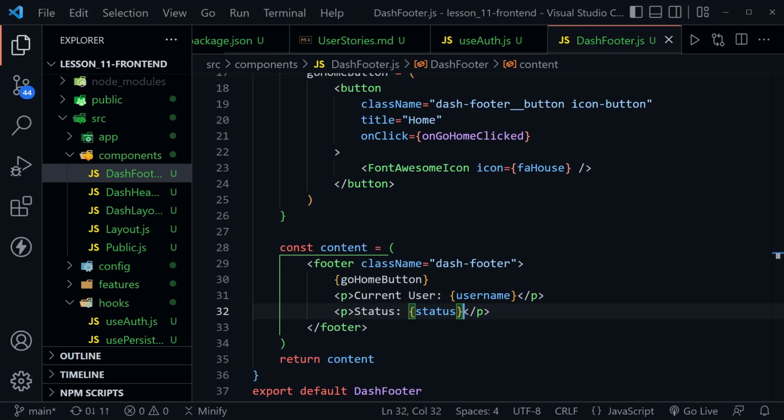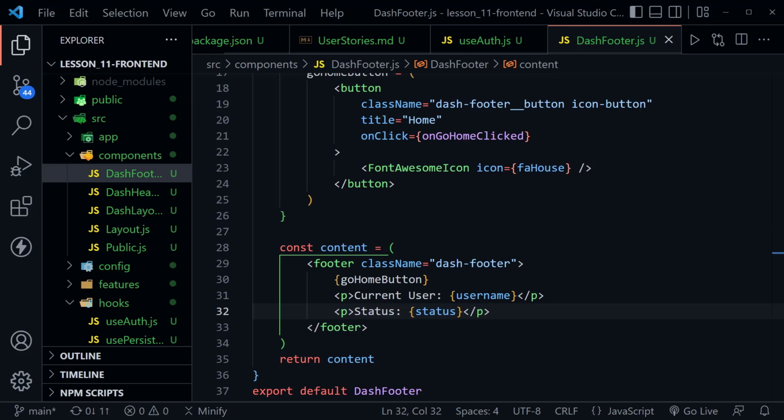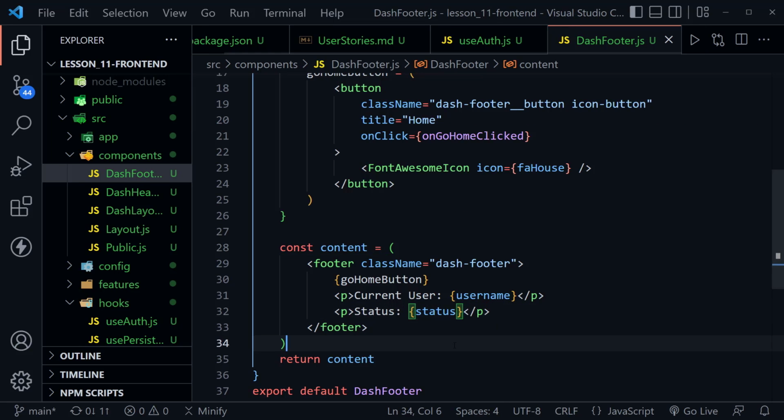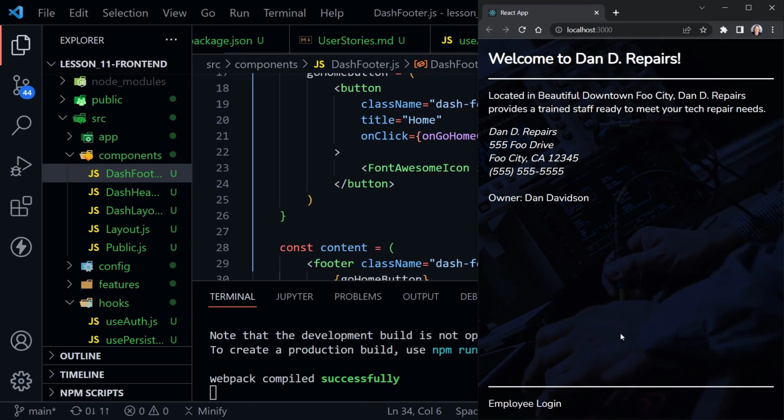And now let's see how that looks in our app. And to test our app, we need our backend code running. So I also have the code from lesson 8 running in a separate instance of VS Code. And you can see we have our backend connected to MongoDB. It's running on port 3500 for the localhost. And this is our REST API. So now let's go back to the React app code that I have in the other instance of VS Code. Open a terminal window here and type npm start, and the app is up and running.